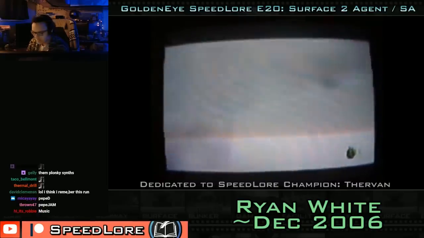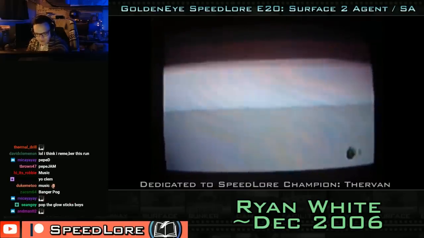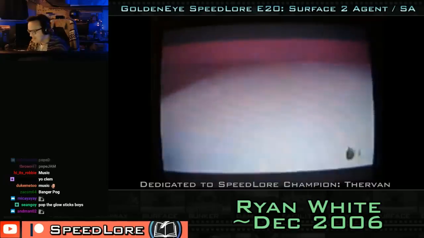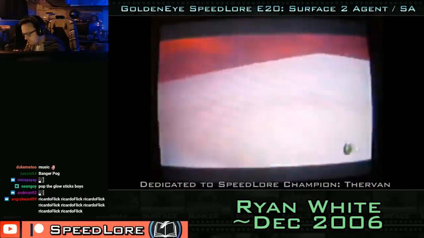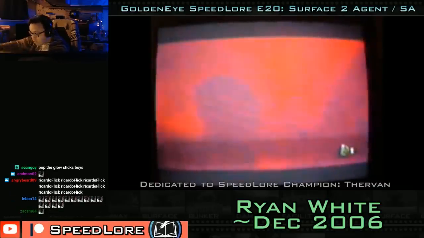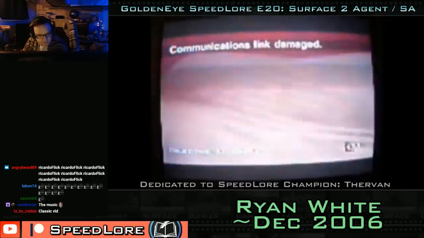Yeah, this run is crazy. So I'm like, I'm gonna go for the throw. It's gonna be insane. Get a boost, start priming the grenade, throw it from kind of far away. Comms link damage, objective A completed.